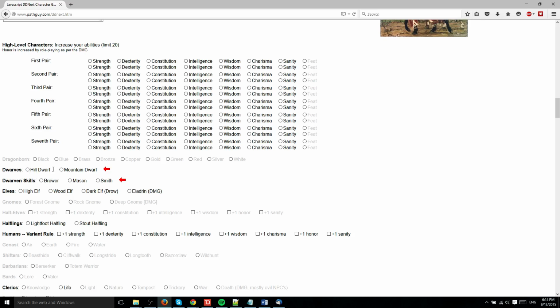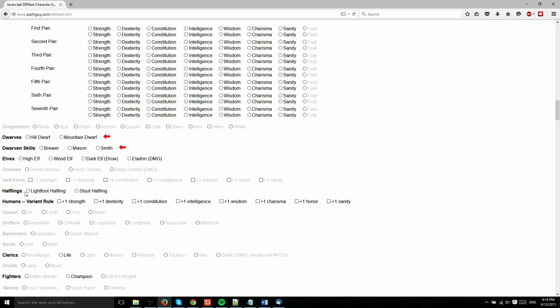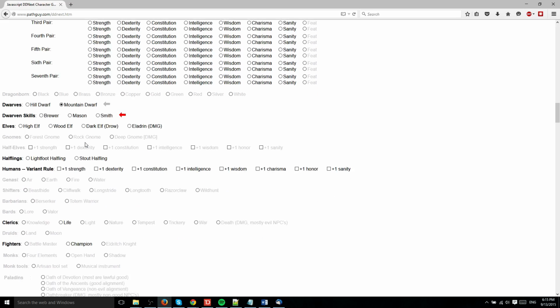Okay, so multiple types of dwarves, and this also applies to different races like light halfling and stout halflings. Off the top of my head, I couldn't tell you exactly the differences between these 2 dwarves, but it does include, I think, a minor stat change. Like one is going to have higher wisdom and the other might have constitution. Is that how it works? Okay, we'll go with mountain dwarves. I don't think I've ever been as fond of hill dwarves. I think mountain dwarf is just a cooler concept personally.